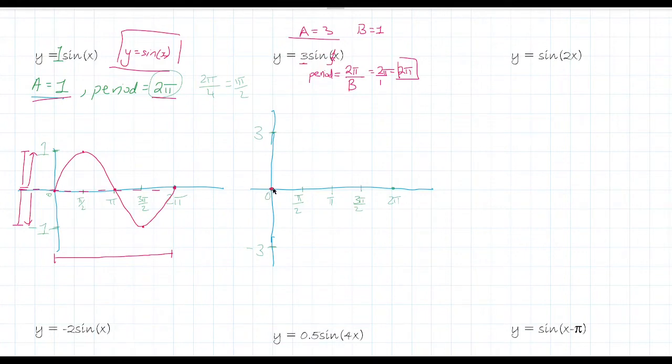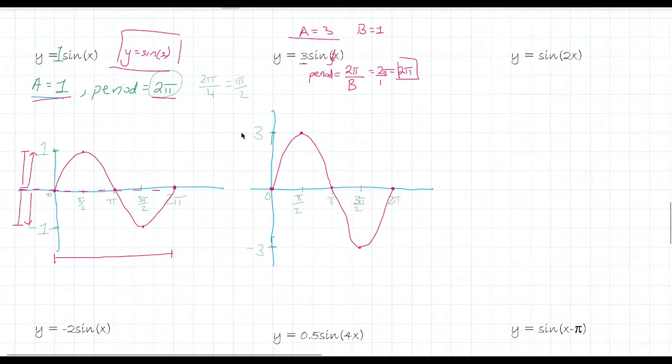Now let's mark in our 4 points. So we're going to begin at 0, and then at pi on 2, we're going to go up to our highest point. At pi, we'll be back at 0. At 3 pi on 2, we'll be down here at -3. And at 2 pi, we'll be back there. So let's mark in our points. Alright, so the only difference between this equation and this equation was that our amplitude A value changed to 3.